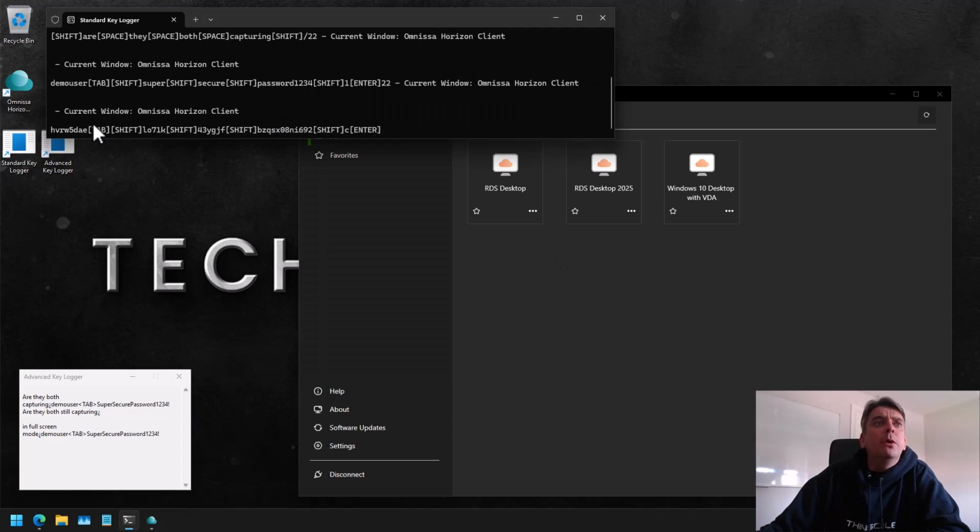So now if we look at our standard keylogger, again, we can see it was capturing the keystrokes, but this is that protection kicking in now. The protection has actually obfuscated all the keys that I've pressed, so obviously not in plain text anymore, so that's great, that's working really well. But down here again in our advanced keylogger, we can see that it's still able to capture the credentials that I typed in plain text there.